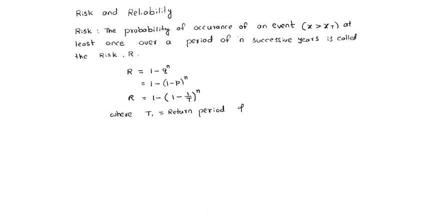Where T equals the return period of the event, and N is the number of years. Reliability is equal to 1 minus Risk, that is Re = 1 - (1 - 1/T)^n.